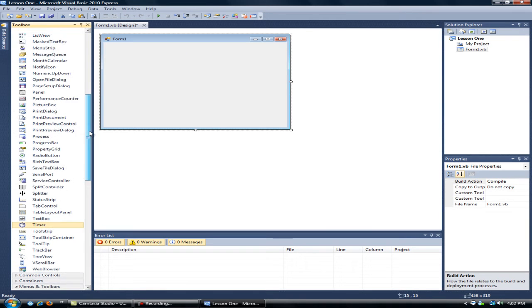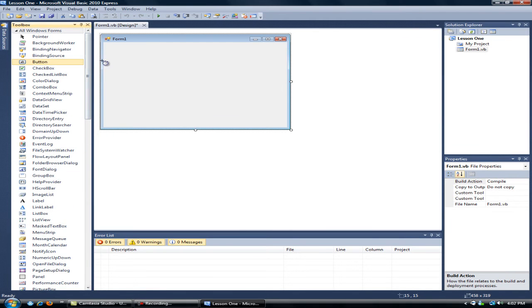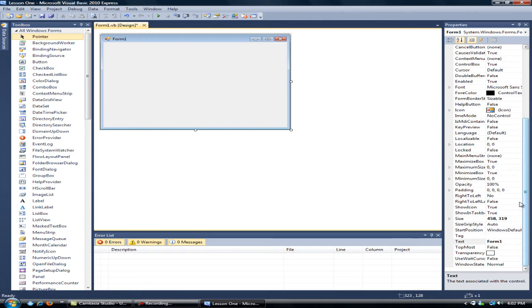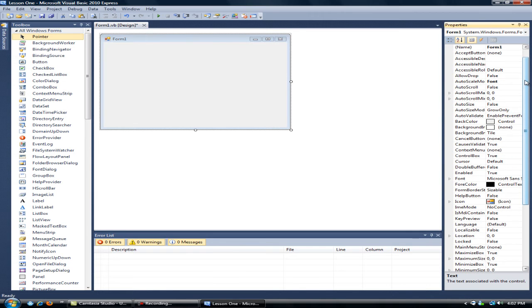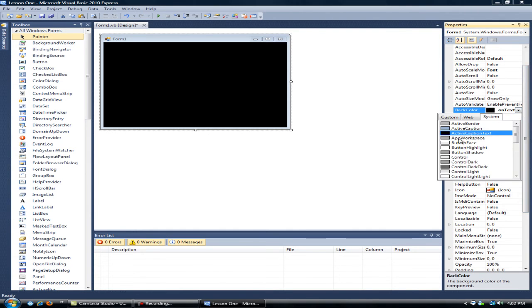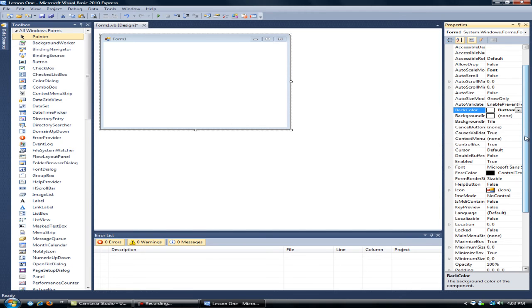First thing I want to show you is that if you click on your form, you're going to get a properties window right here. You can do a lot of stuff just by looking at these properties. You can change the background color and the font, so you can just mess around with it.